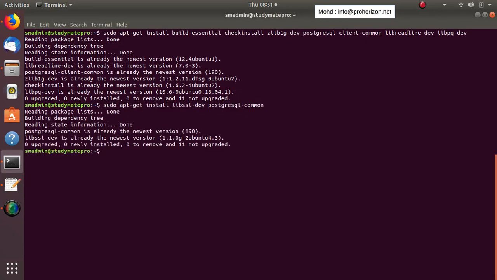Okay, I have already installed it. Very well, then let's clear again. Now we have installed whichever packages that we need. Remember, if you don't install these packages, later on, when you finish the installation and you start the PostgreSQL server, you will get errors prompting you to install these packages or that packages. So I have done this from the beginning to avoid getting these errors later on.